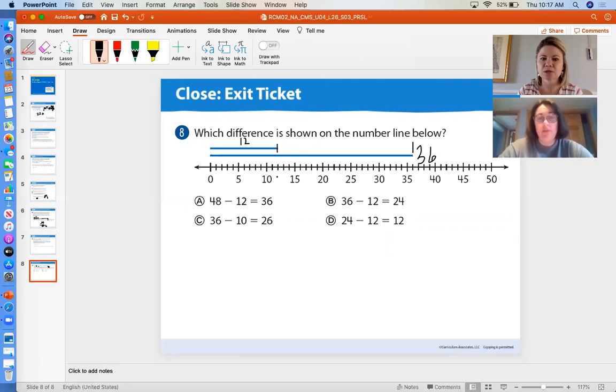Do you agree? Yes. So I know that I'm on 12 and I end on 36. I want to figure out the difference. I'm going to go to the next 20. That's 8 because I know my number pairs. And then I'm going to go to 30. That's 10. And then I'm going to go to 36, which is 6. So now I add, right? So 8 plus 6 is 14. 14 plus 10 is 24. Okay. Do we know all our numbers? Yes, we know 36, 12, and 24, right? The big number is 36. 12 and 24.